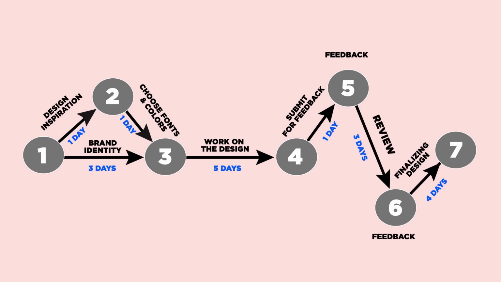The final step is to create a critical path. The critical path shows you the total amount of time necessary to complete the project. Add together the times for all the activities in each sequence to determine the longest possible path the project could take. This time estimate will stay the same even if activities outside the critical path move slower or faster than expected. The critical path method is so similar to the PERT method that they're sometimes used interchangeably.